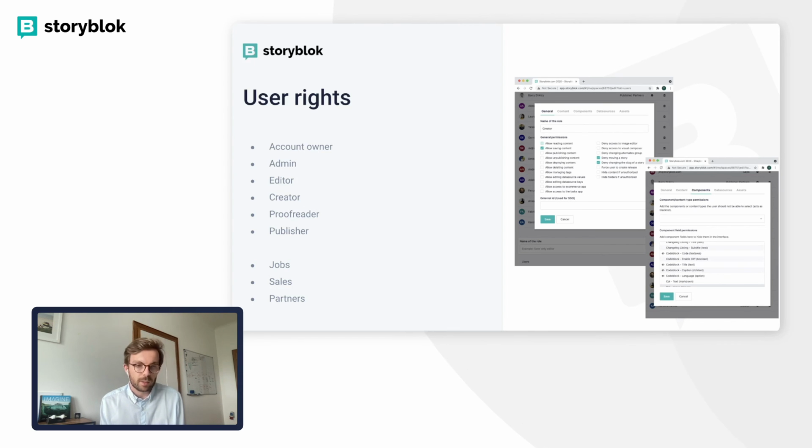It uses at Storyblok, for example, which means that if you go to storyblok.com/jobs, our operations team, who is responsible for adding new job postings, has only access to that jobs folder. So that's really user rights in a quick nutshell. There's so much more to be explained. And if you have any question on that, please always reach out to us.